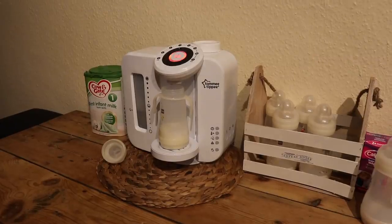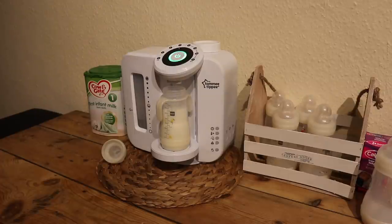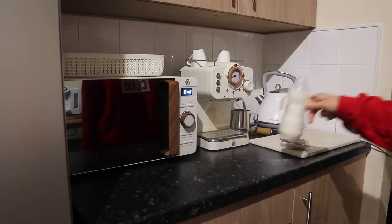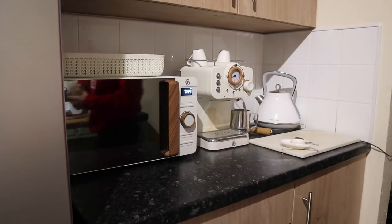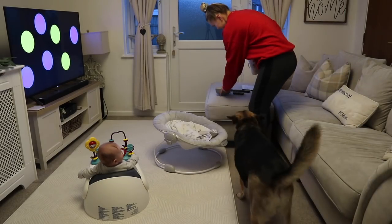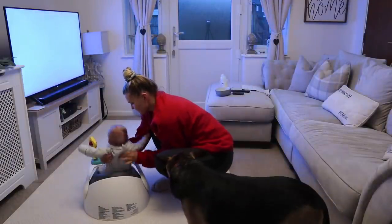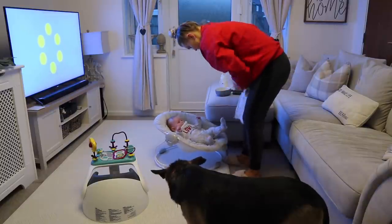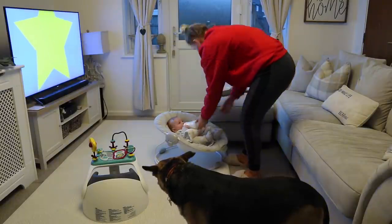Once the bottle is all done, I'll make my porridge for breakfast and we'll have that at the exact same time. George is currently about four and a half months old and he's on seven ounces of formula, having roughly four bottles a day — I think soon he'll be ready to go up to eight ounces. He's so alert now that as soon as I walk in the room he follows me with his eyes. I'll pop his bib on, put him in his bouncer with a muslin, and I'll be sat right in front of him so he's absolutely safe being prop fed like this while I have my breakfast.